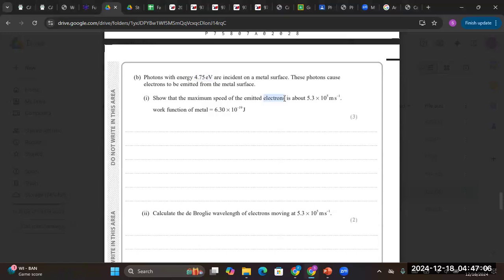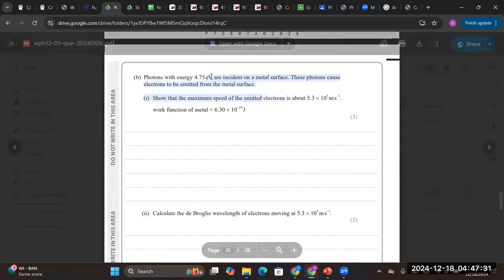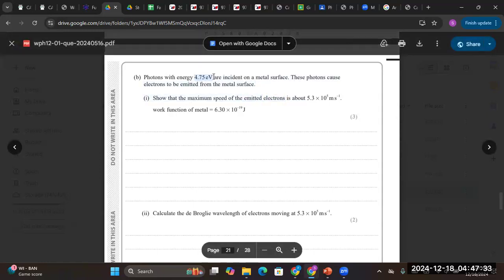Masses of electrons, this kind of information is often mentioned in the data sheet at the end of the exam paper. This is a mistake that students often make, that they don't know the information is given in the data sheet, so they get confused about what to do. So often, consult your data sheet. You will get the mass of electrons from your question paper. So that's the mass you will use, the mass of the electron. Then the second mistake you're making is not converting electron volts into joules. You have to convert electron volts into joules. Okay, so how can you do that?